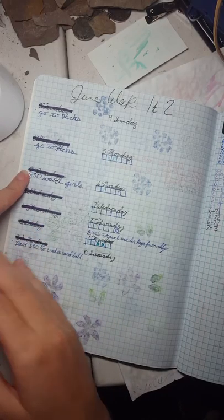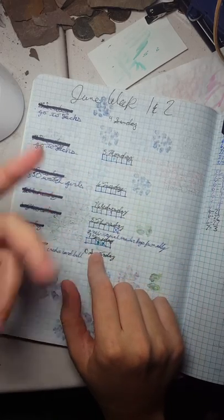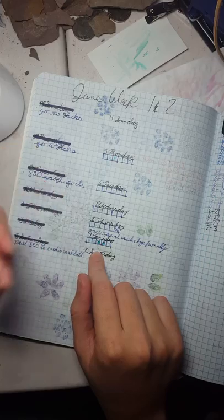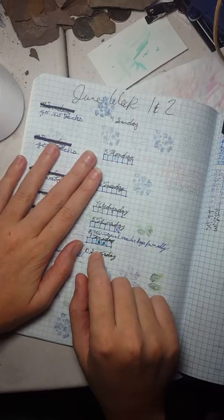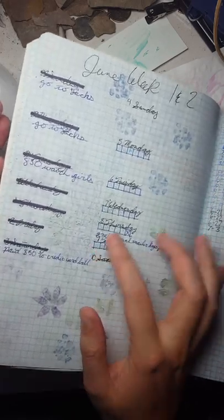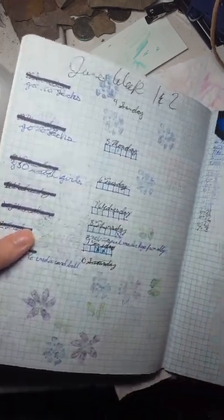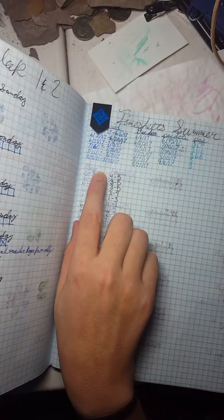And so there's that. Now these little boxes are, I work on an hourly basis. On an appointment hourly basis. So I use this to keep track of my hours so that I know what I'm supposed to be putting on my timesheets for work. The next page is my timesheets for work. So I have all of my periods written down.